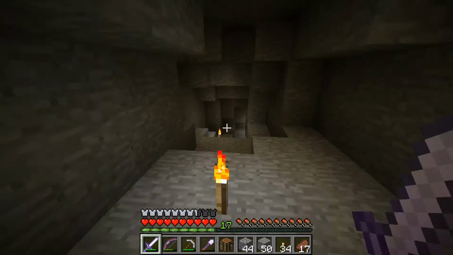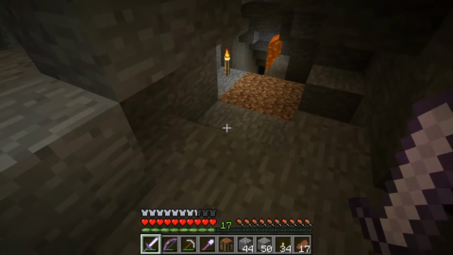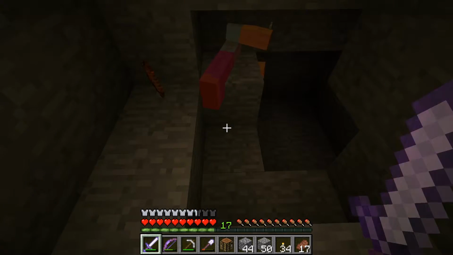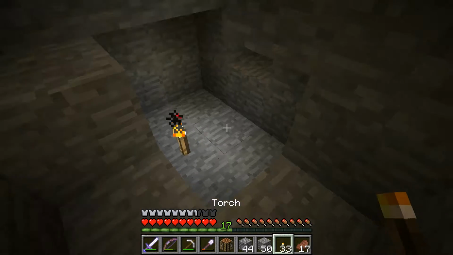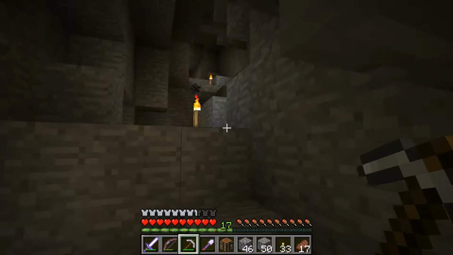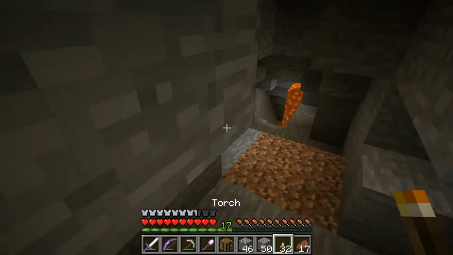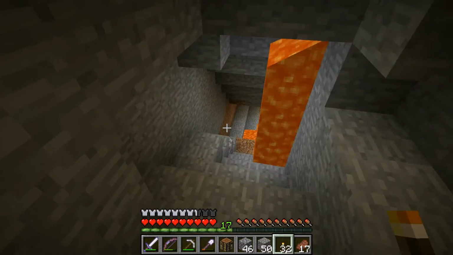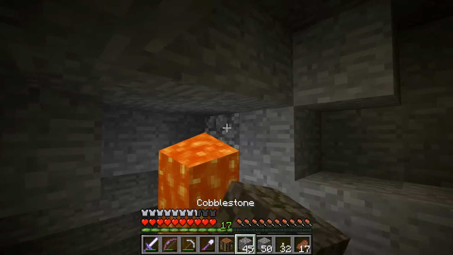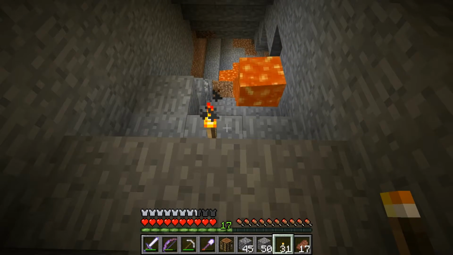I gotta start giving the Moo Moo guys some wheat. Oh, look, zombie. And this is just an empty spot here that I can't get out of. Just throw a torch there because it's easy to do so. Oh, this is all well lit. I just don't like this lava. So as much safety as it provides, it's gotta go.